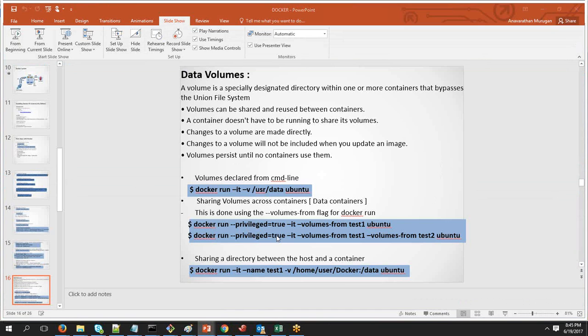So that is how each container will be used only by a particular person, so you will not have many people connecting to it. Whereas the volume concept is, while you're creating your container, if you want to get some data from another container or from a particular host machine, then you can use it.